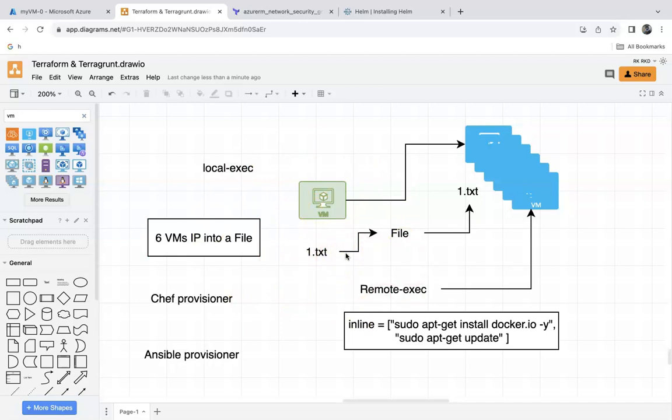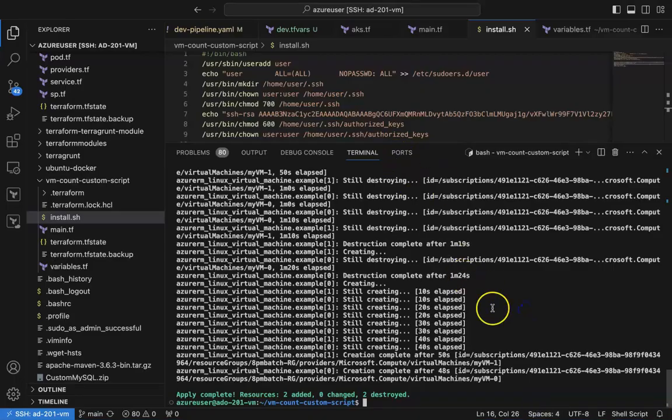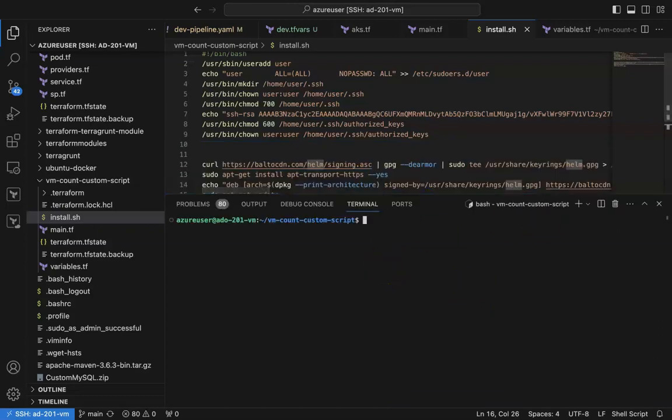Now we will see a practical example corresponding to this, then you will get an idea. Okay, let's move on to the virtual machine. All right, so now, team, let me go there. I'm just clearing the screen. So firstly, we'll go one by one. First and foremost, I'm going for the local exec.